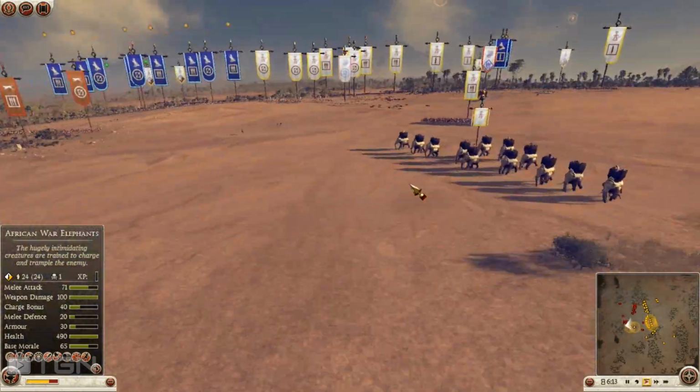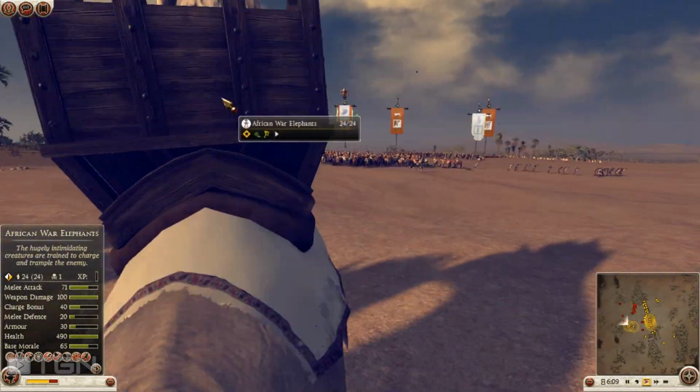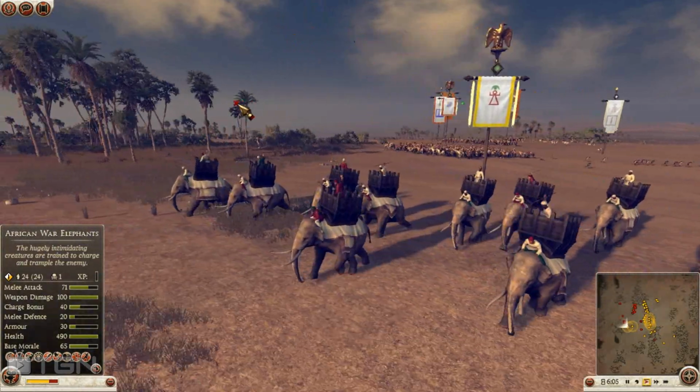I do wish that they would change elephants just a little bit for this game. Now, elephants are deadly, don't get me wrong, and they can be used to pretty good effect depending on how you use them, but I don't like their momentum characteristic.